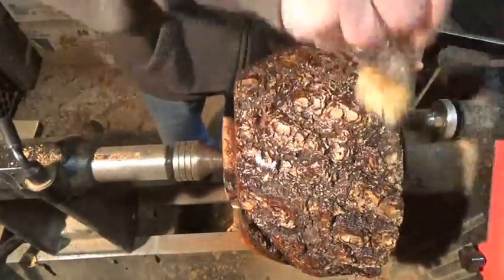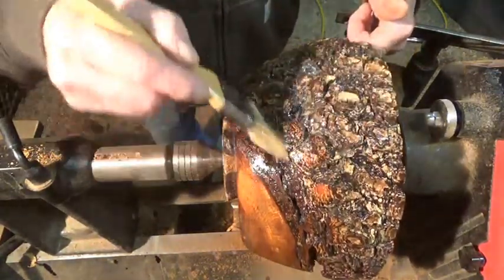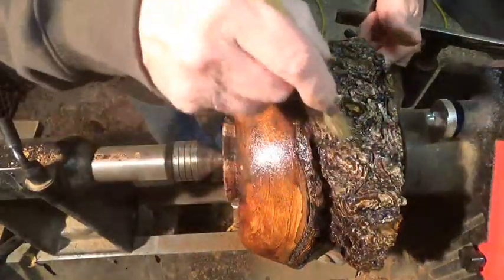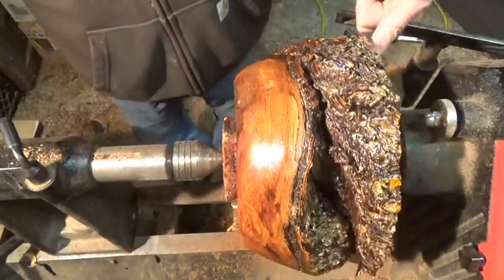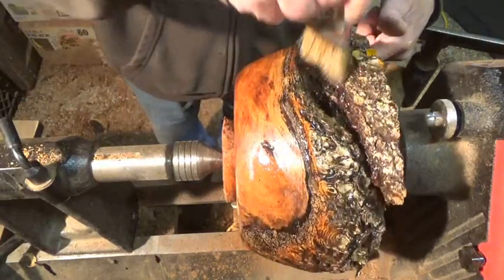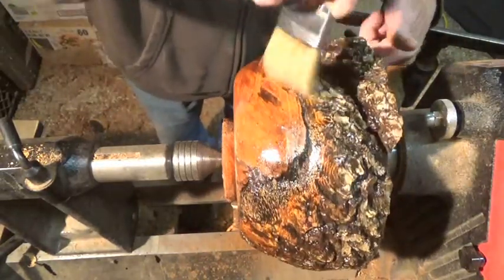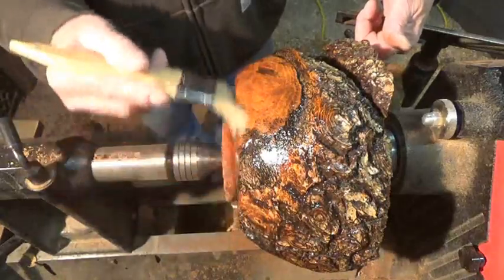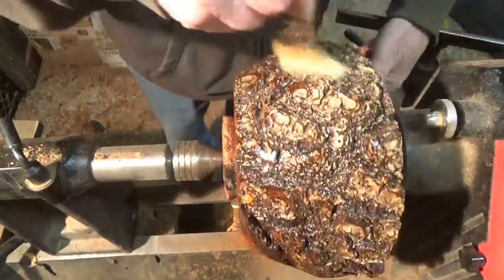Alright, I'm going to let this dry overnight. It's a little chilly. Actually, happy spring, everybody. It's up to like 48, 49 degrees. Crazy after the storm we all just went through. I hope you all survived. Got down to 5 degrees above 0 Fahrenheit here, but we had a wind. I bet you a good 25-mile-an-hour wind half the time. So it was a little chilly out. Christmas Eve and then the day before that. Alright, I'm going to let this dry overnight, and we'll turn you back on in the morning if I'm out here playing on my toy. I'm sorry, working on the lathe.